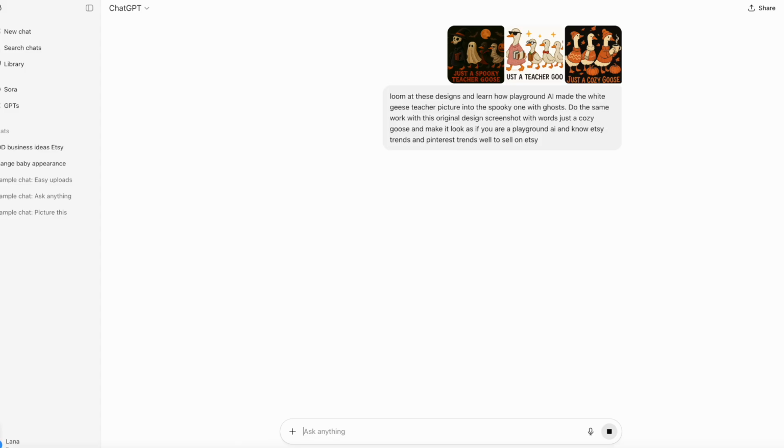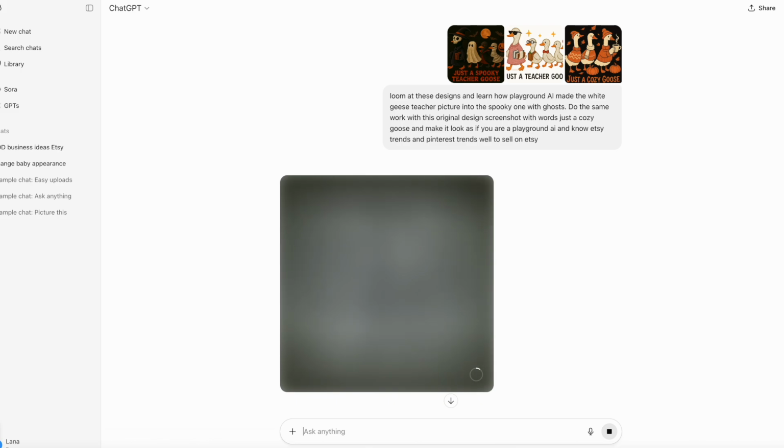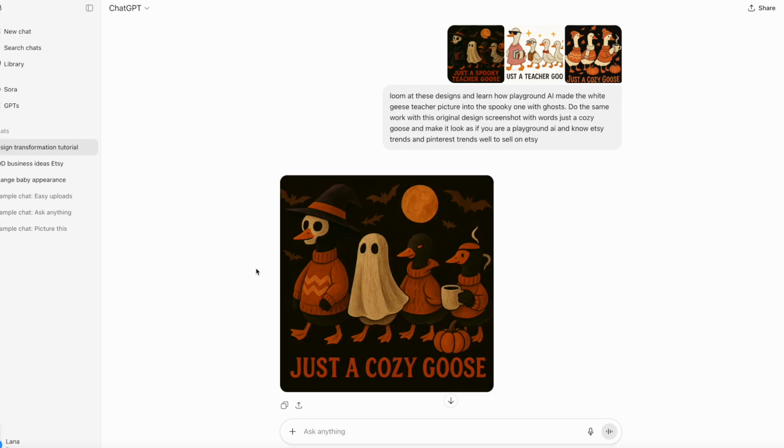I want to see if ChatGPT is going to think the way I want, and if we teach ChatGPT to think as Playground AI, we don't need Playground AI, so you can use the ChatGPT free version, and it's going to work for you. So let's look at the result. Look, this is really nice.